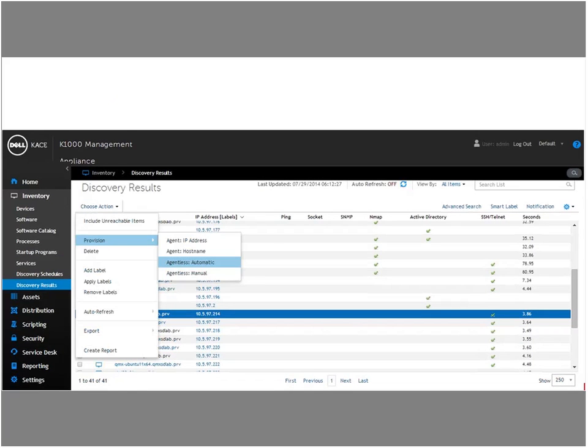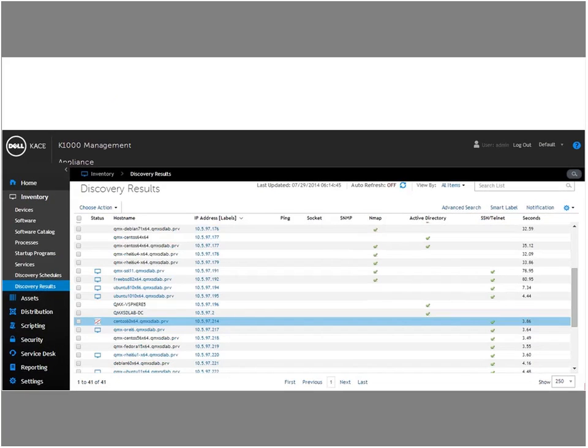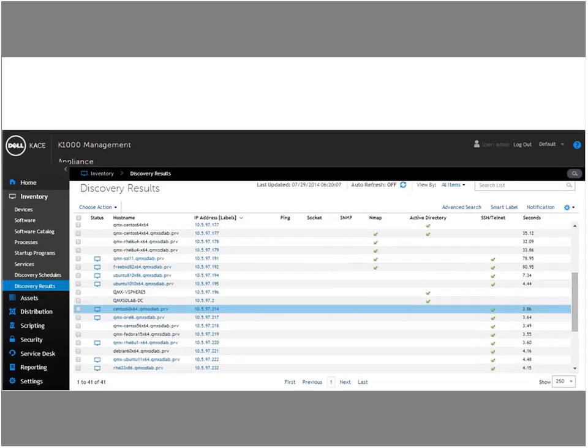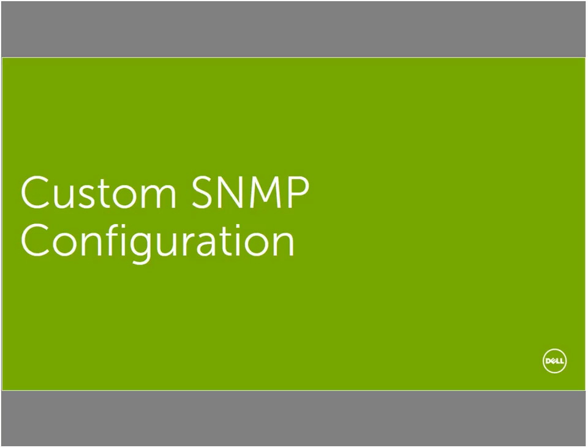Agentless automatic is probably the easiest, fastest way. Once you do it, it does its typical thing until it checks in. You'll see the red line, and when it's done, you'll see the icon appear. That means you're good to go. You're inventorying that, and it's flowing into asset tables and all of that. That's a real quick review, particularly for those of you who are not yet familiar with 6.3 or 6.0 for that matter, because that's been around since March of last year.